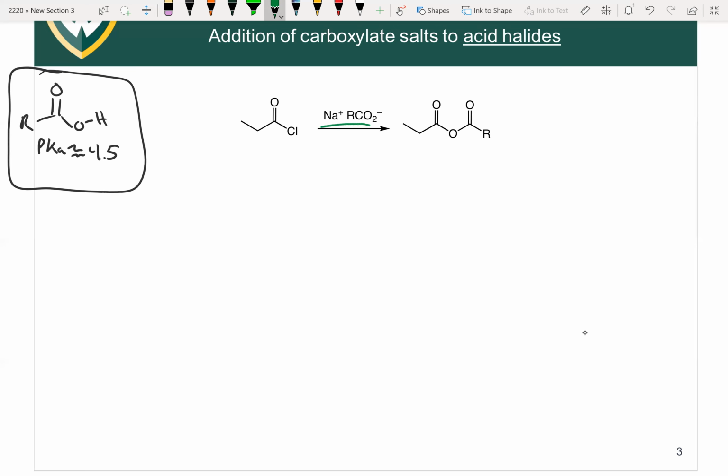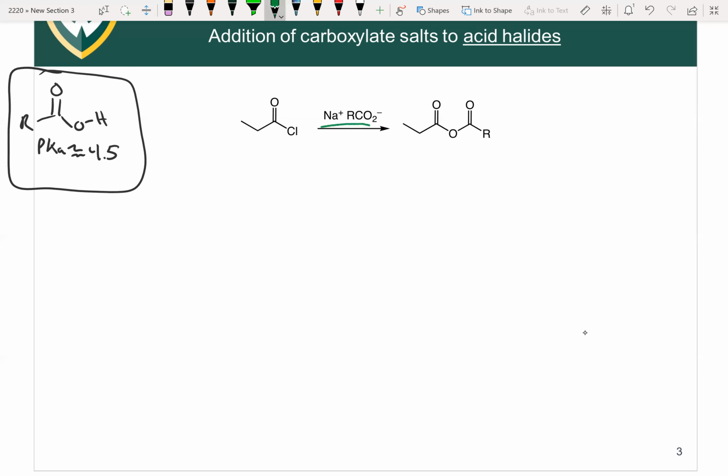It'll protonate various things. A notable example of this is acetic acid in vinegar. It has that characteristic vinegar smell, and it has a pKa of 4.5. If you have highly concentrated vinegar and you sniff it, it'll kind of burn your nose. And that's because it's a modest acid. So the reason I'm telling you the pKa of the conjugate acid is that oftentimes acidity is inversely correlated to nucleophilicity. So what I'm trying to say here is that carboxylates are not strong nucleophiles. They're not extremely weak nucleophiles like chloride is, but at the same time, they are not strong nucleophiles.